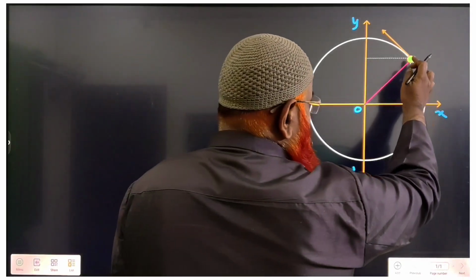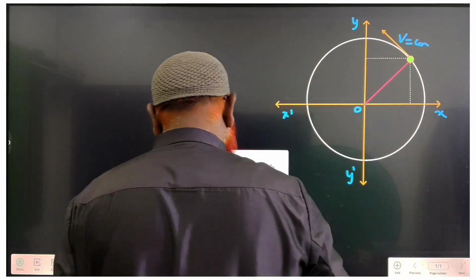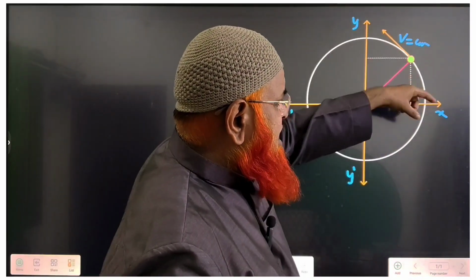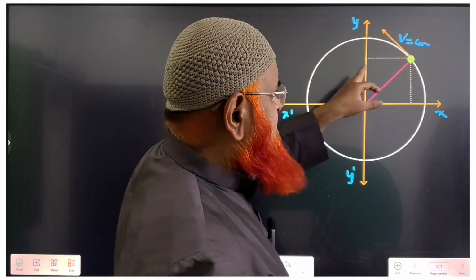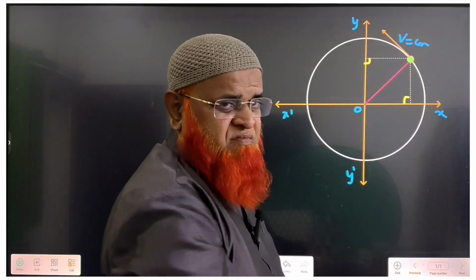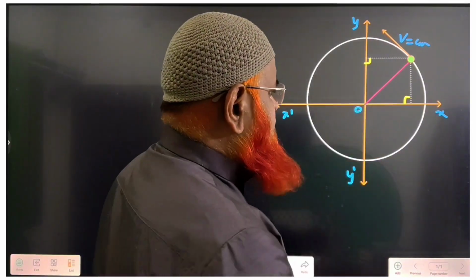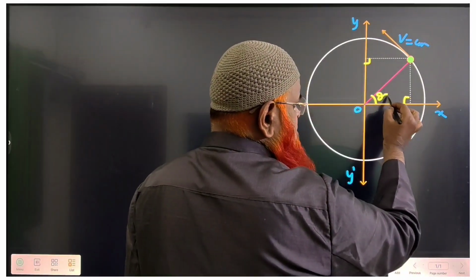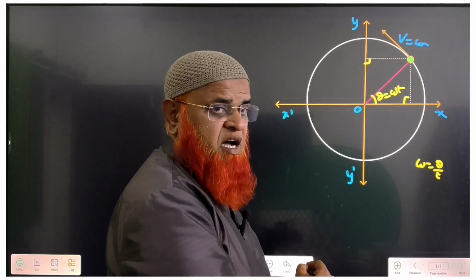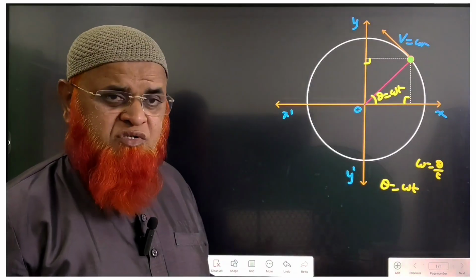Let us consider the particle is moving in an anticlockwise direction with a constant velocity. Velocity is going to be constant here. So if velocity is going to be constant, let us drop one perpendicular along the x dash and another perpendicular along the y and y dash, the x-axis and y-axis. Now, in this case, if you take this angle as theta, which can also be taken as omega t, because angular velocity is nothing but angular displacement by time, and angular displacement is nothing but angular velocity into time here.